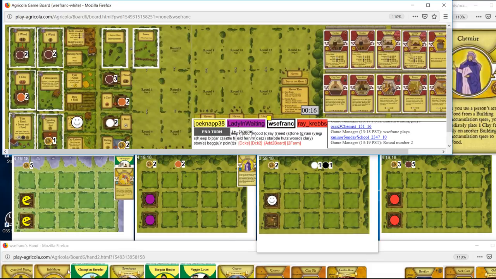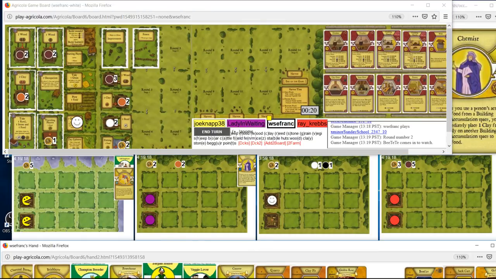Play my free occupation. And my free occupation will be, you know what? I am gonna play Bargain Hunter here. No, you know what? No. No, I'm not. I'm gonna play Cocotte. No, I'm gonna play Charcoal Burner.